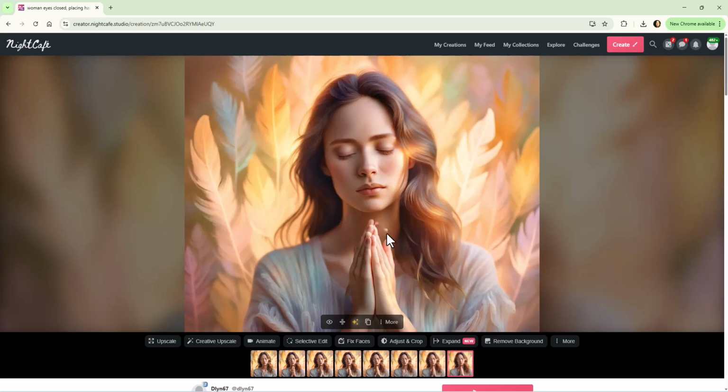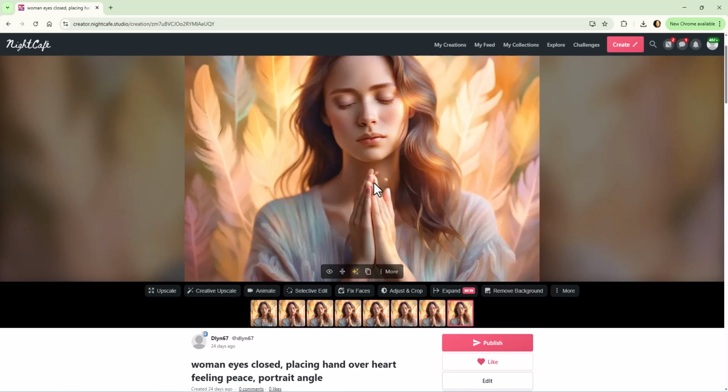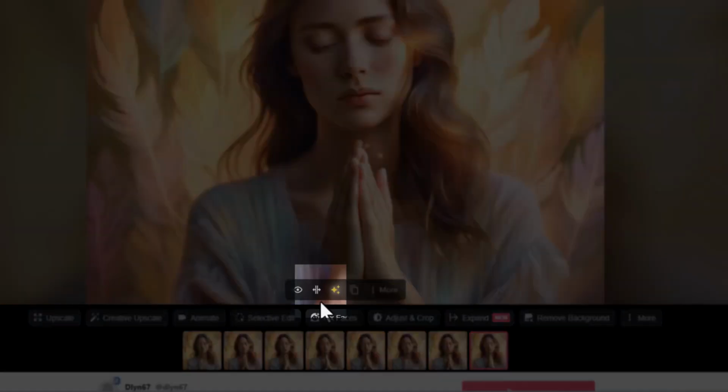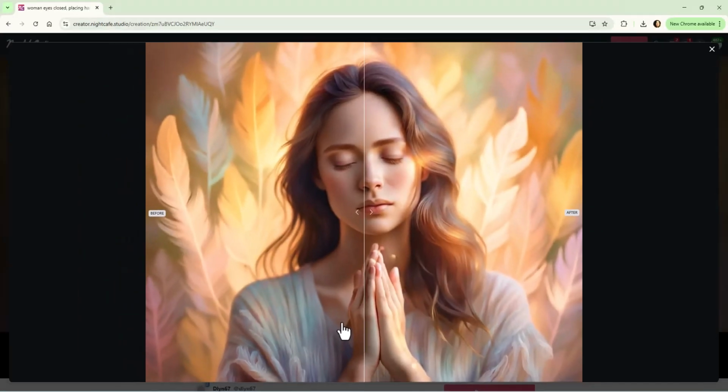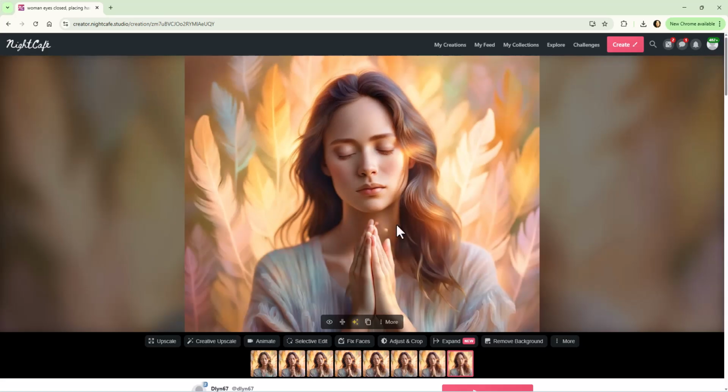As you can see, there's still this area here that we could try to fix. The praying hands do look a little bit better, but it's still not what I wanted. So I'm going to show you, and there is this before and after, so you can see that yes, it did make an improvement upon the hands. They do look better, but there are some areas where, I don't think the feathered mask does a very good job. So we'll close this out with this X up here.